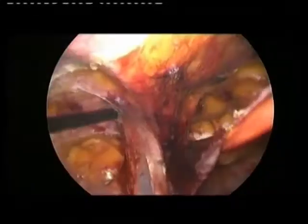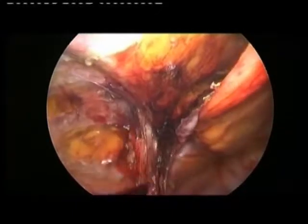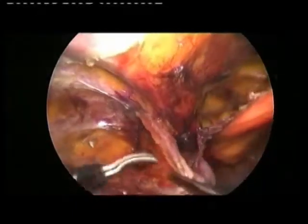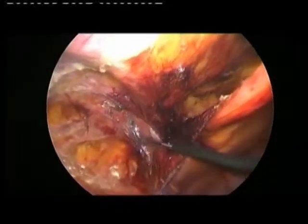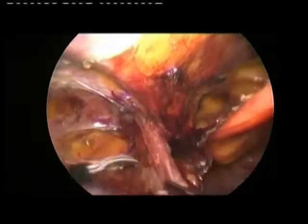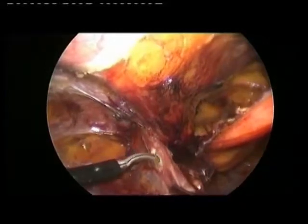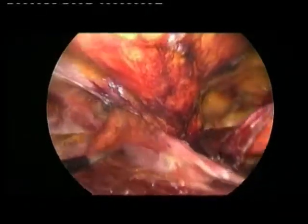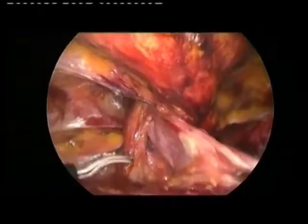How is the view in the room? Nice. Okay. This is the sac. Okay, this is the spermatic cord, okay? And this is the sac.